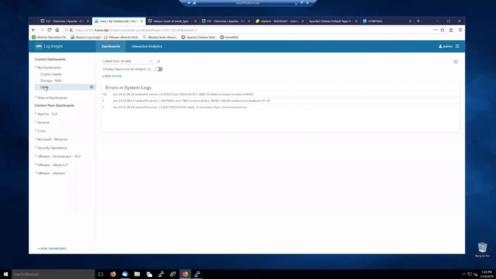So just looking at this Linux dashboard for the errors that happened in the past hour, 42 errors: failed to assign IO. So right there, failed to assign IO. Did I have a storage issue last night? Well, we were out and then maybe something happened to the virtual machine and it came down. So why don't we go look? NAS test, which is my virtual machine, failed to assign IO.